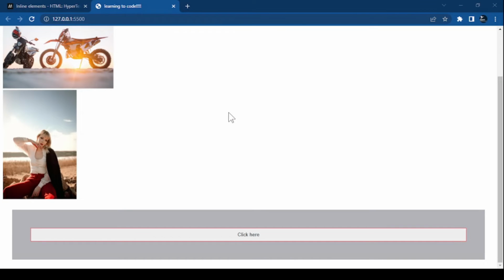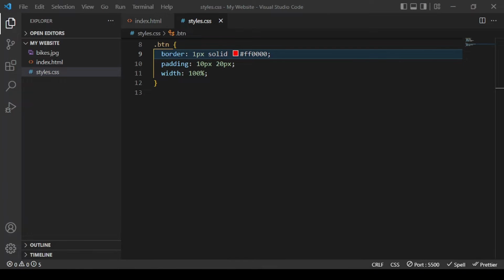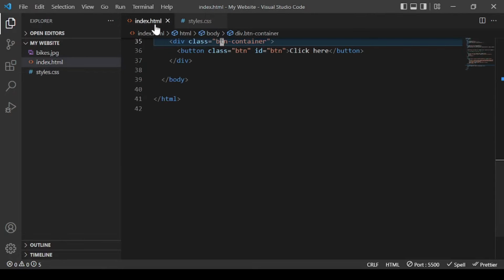For us to use this width and this height property very well, we're going to need to understand one very simple concept, which is the box model. So what is the box model? Let's go back into our text editor and see how we can add the box model to our code. So the box model, just know that everything in HTML can be considered as boxes.